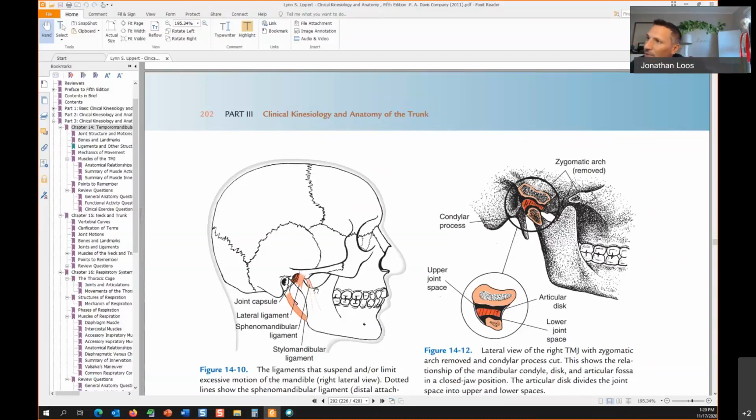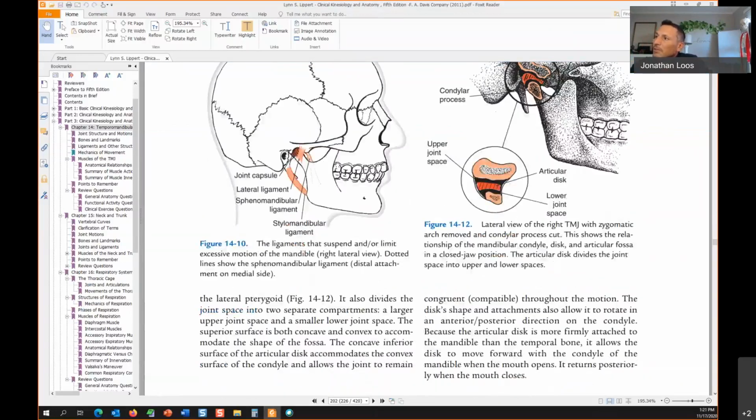But you can kind of see here the ligament structure, and it's these ligaments and that joint capsule or that articular disc that make up the joint. So there's not a lot of bony connection. There's not a lot of cartilage surface. There's really just this floating disc, and it's a disc that moves to accommodate that gliding and arthrokinematics.